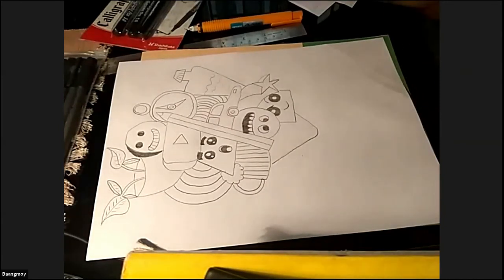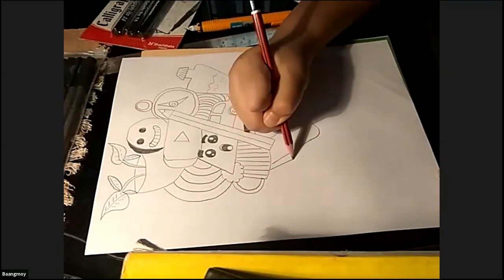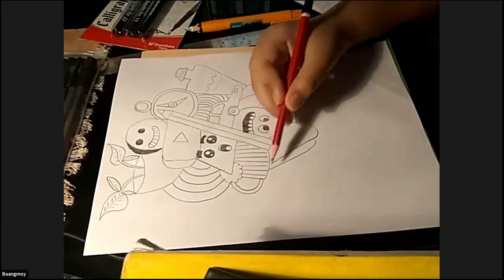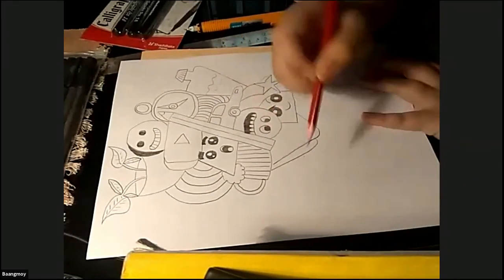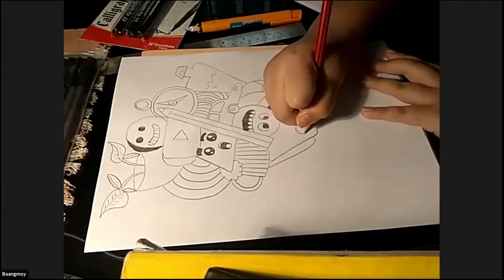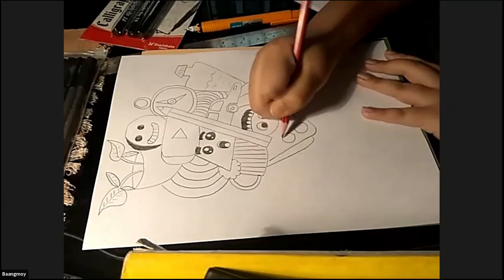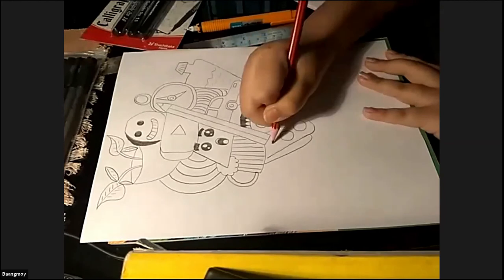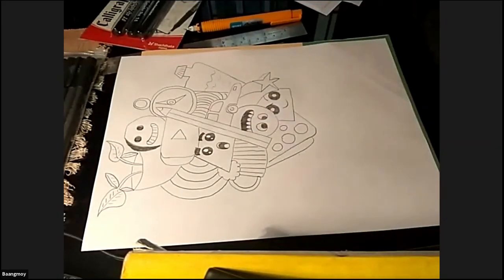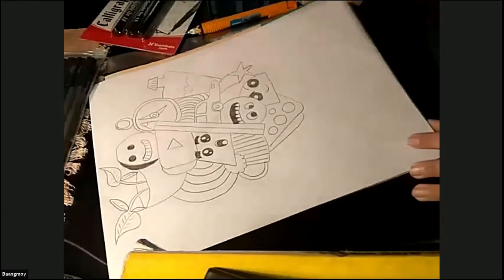Okay, so now I was saying I'm drawing a pizza. So I'm gonna give a 3D effect like this. This is gonna be the crust which I'm drawing, and this is gonna be the upper part. Now I'm just gonna make circles like this so it looks like toppings. Like this. Now we can go next.